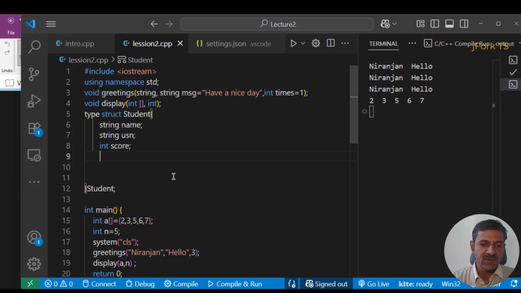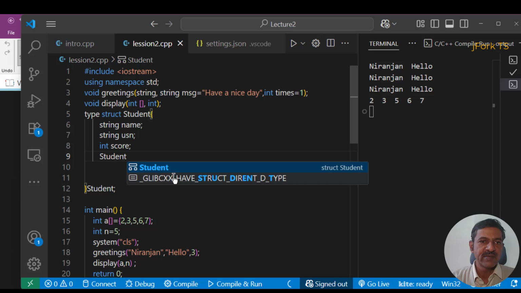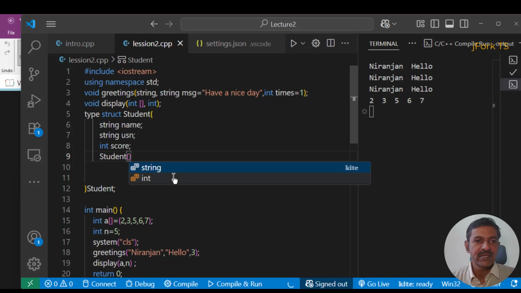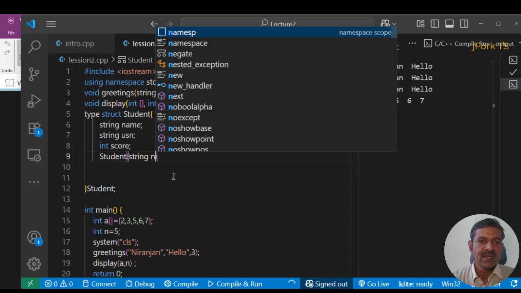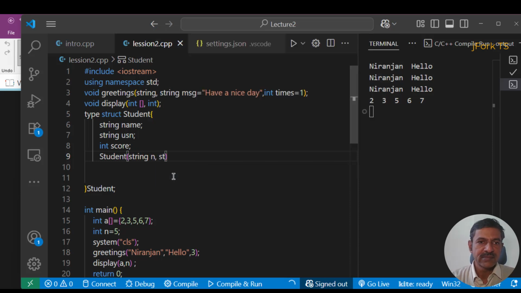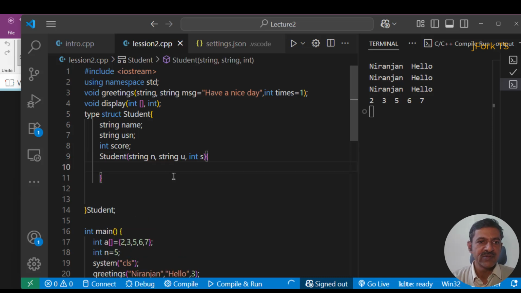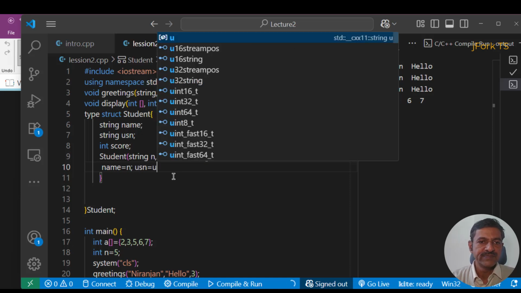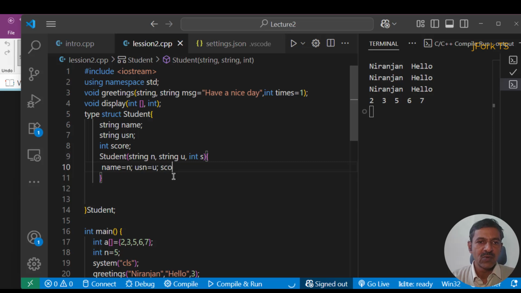So constructor, as you know, has the same name as the structure, and here you can pass arguments. I'm using short forms: n for name, u for university number, and s for score. And these can be used to initialize the data members: name equal to n, usn equal to u, and then score equal to s.